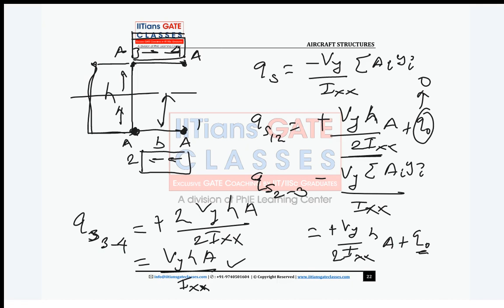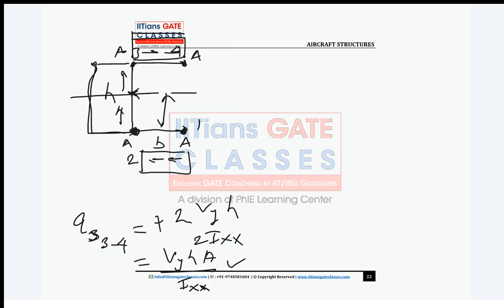So now guys, when you find your shear center for the idealized section, you can again take moment equivalence about this point, and then only 1 to 2 you have to consider, and again variation is not there, right? So you can directly multiply by b. If you find your shear center now, guys, what are you going to do? What will be your shear center in this case? So what will it be? Vy into zeta.